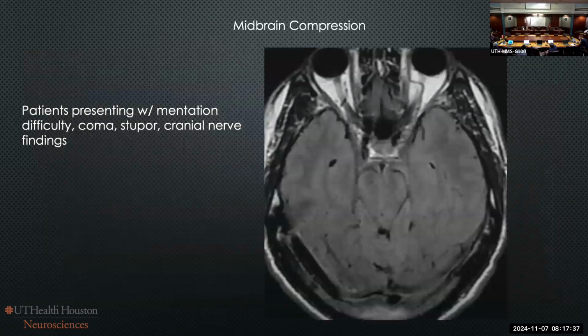In terrible cases, I've seen one, there was a patient in the ICU in a coma. They didn't know what was wrong with him. And he had midbrain compression, cranial nerve findings. The history had long since been lost that he had orthostatic headaches at one point, right? And a neurosurgeon actually even got talked into biopsying this enhancing dura. So just be aware that this can be a real fooler, okay?